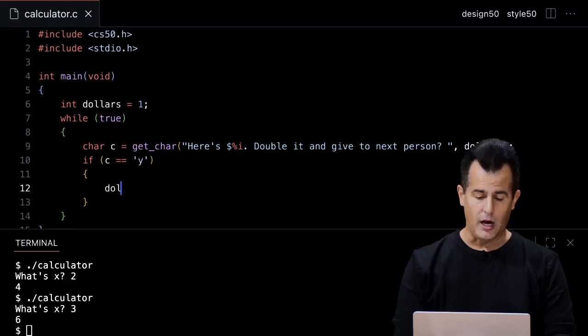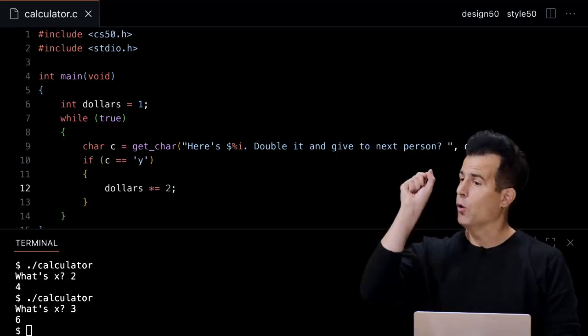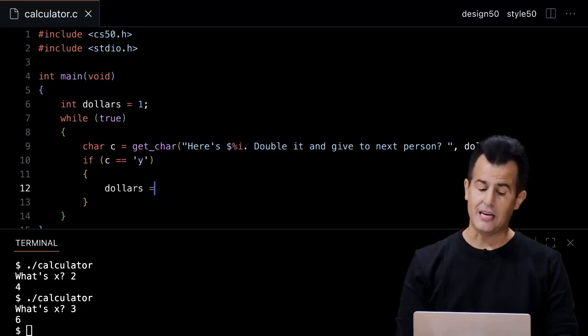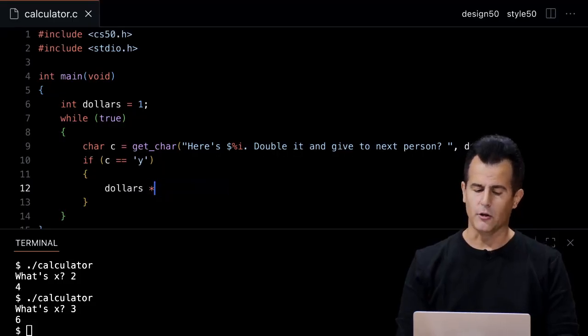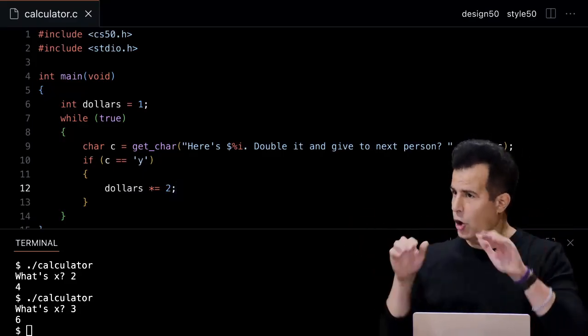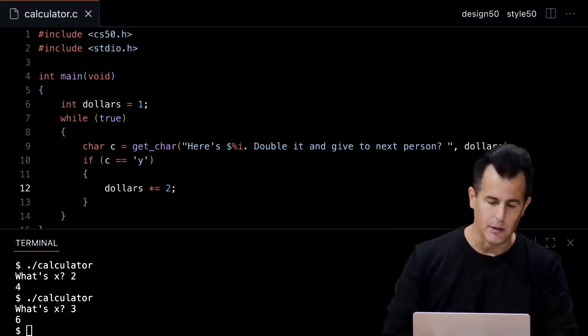then I'm going to go ahead and do dollars times equals 2, which recall was our shorthand notation for doubling something in this case. I could more pedantically say equals dollars times 2. But again, I can save some keystrokes and do times equals 2 instead. There's no plus plus, there's no star star trick, asterisk asterisk trick. You have to do it in this way minimally.